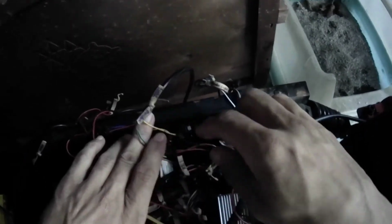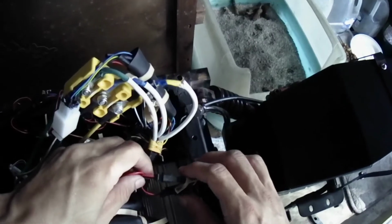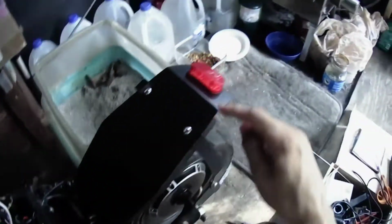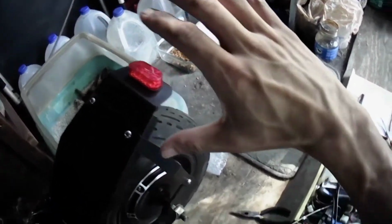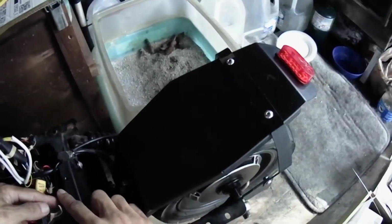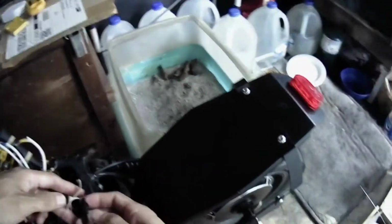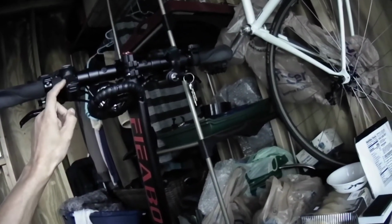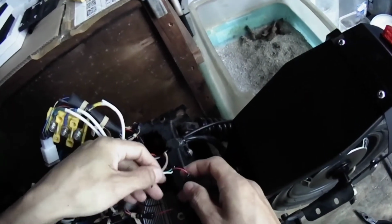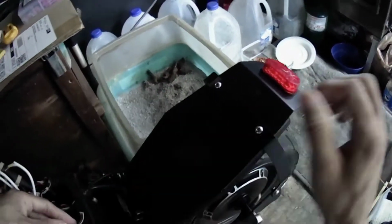But this here, this is the brake light wire. This is a brake light, your tail light, your brake light. When you press the brake lever, the light comes on. That's what this does. And also to turn on the tail light. That's why you have two sets of wires. One is for turning on the tail light by switching on from this unit for your night riding. And the other set of wires is to get signal for your brake light. So when you press the brake lever, the light comes on.